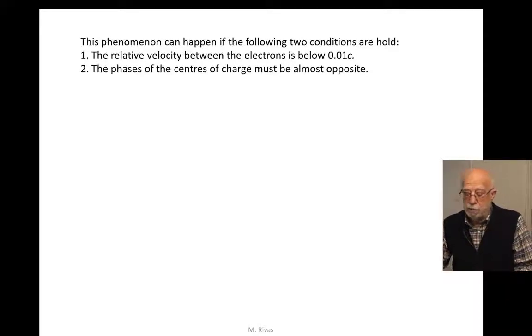But even if we consider the electron gas in a conductor, if the average velocity of this electron gas is that velocity, it represents a very high temperature, around 80,000 Kelvin. So from the classical point of view, these bound state pairs can be stable up to a very high temperature.